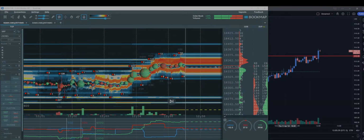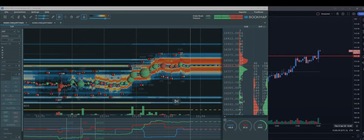What's a new indicator? It's a levels indicator that plots all the levels that I post, like the prior session high and low, the overnight high and low, the weekly high and low, the morning high and low, all that stuff. This indicator apparently will do it. So I'm going to test it out.